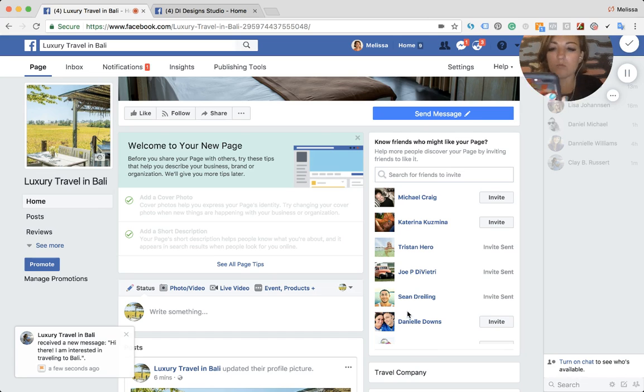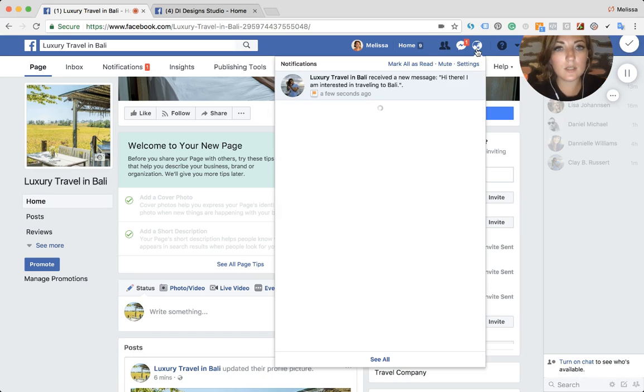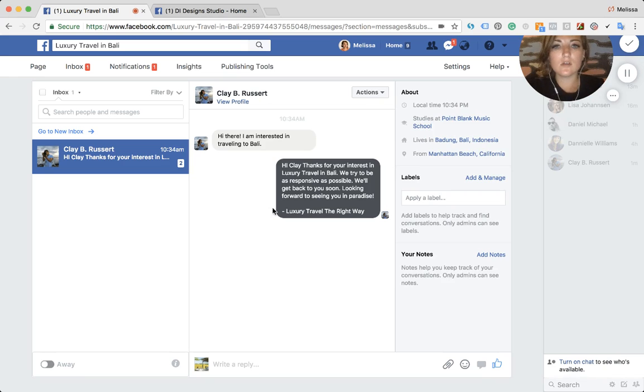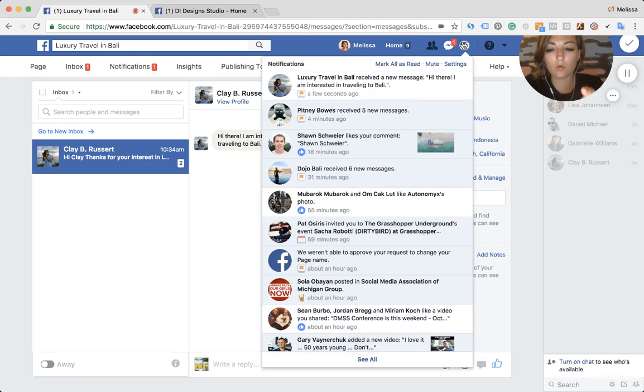Okay, so really good. We have our first message to the page for demo reasons. It's right here. Every time someone messages your page, you'll receive a notification and it'll show up here in the corner. Then you'll also receive the notifications on the Facebook pages app, since we literally just created the page and it's already showing up. It's really cool. I'm sorry, I have a lot of pages. All right, we'll come back to that later.